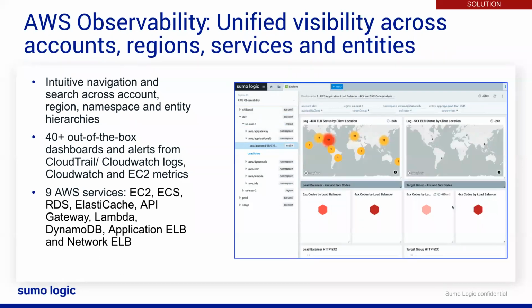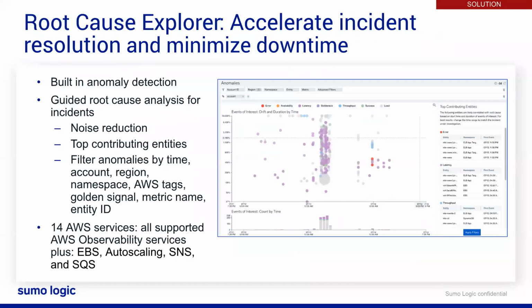And then we also saw Root Cause Explorer, where we could really quickly get to the resolution of any of the root causes and really minimize the downtime. So we could filter out the noise in the system by applying filters. We could look at the things that were occurring first in a series and filter out any type of anomalies that might be occurring. So all of the services were supported there, allowing us to drill down.